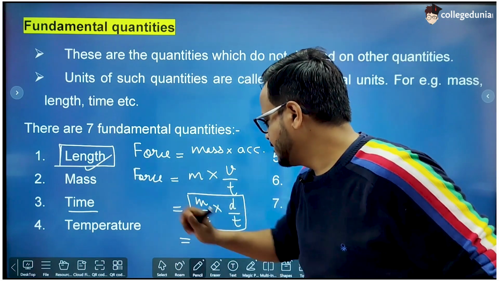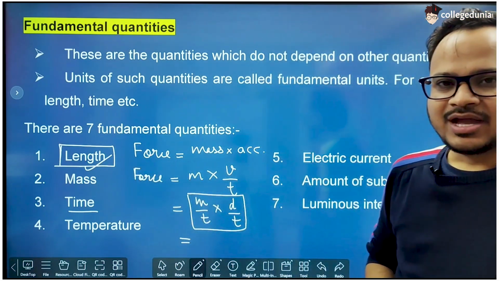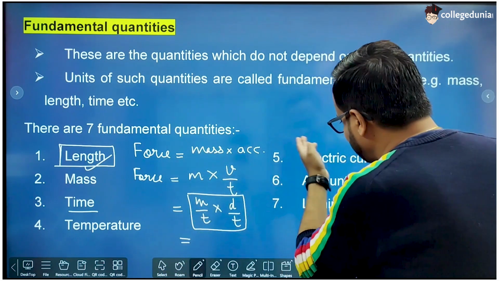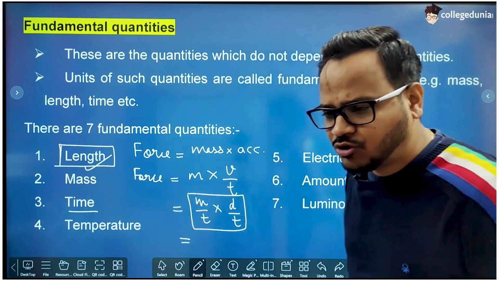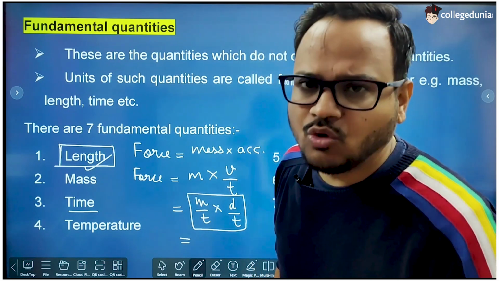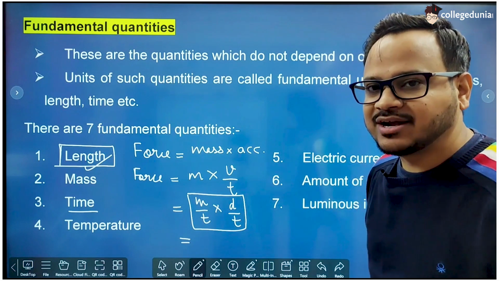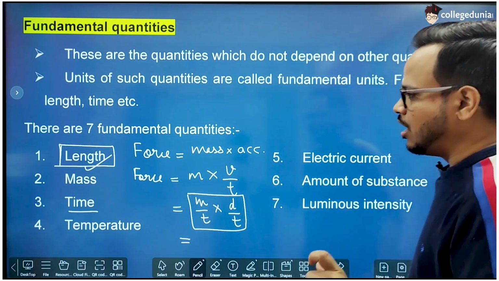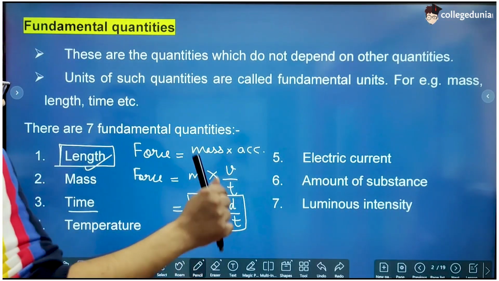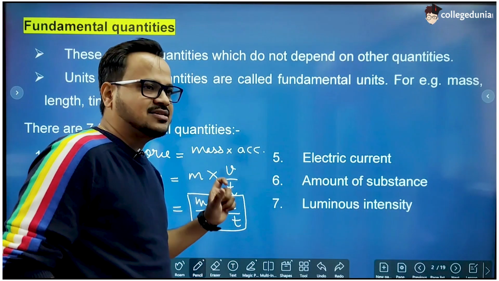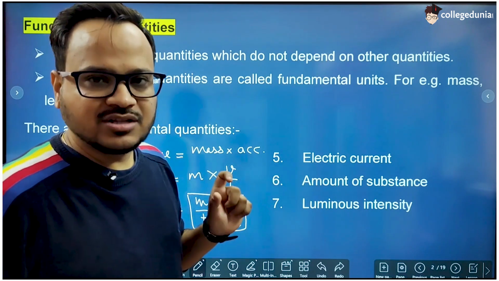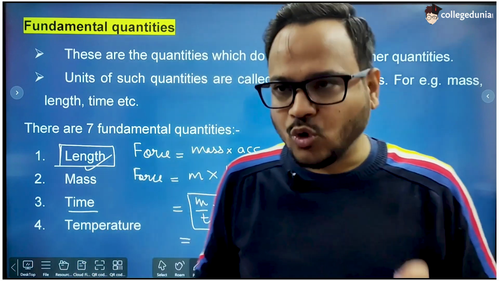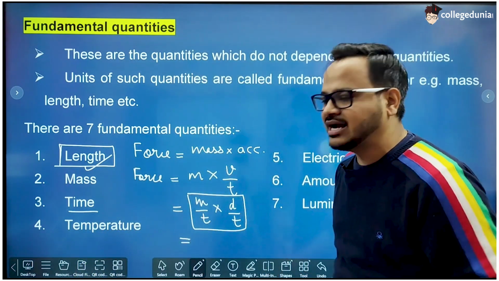Mass, time, length, and there are some formulae in which you will get temperature, in which you will get electric current, like you have studied some formula in class 10th, like Ohm's law V equal to IR, or the formula of heat I square RT. You will get electric current if you keep on expanding those formulae. But in class 11th, now this is important, in first 75% of the syllabus, the quantities that we are going to study depend only on mass, length and time.